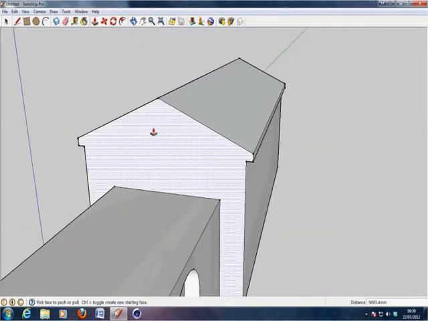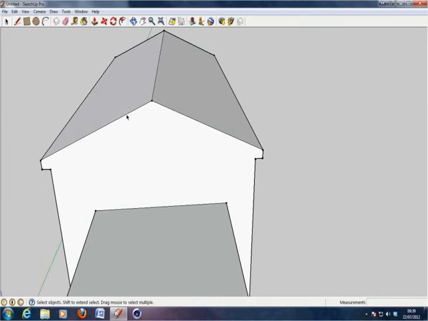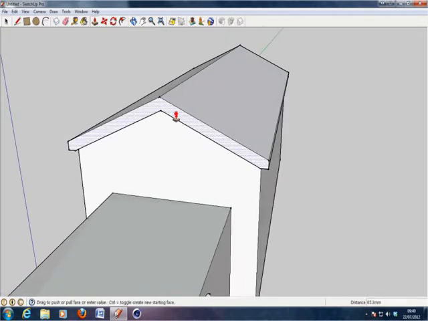Obviously you'd have your overhang up here, so what I do is, to make these lines parallel, you can just select that line there with your left button, and then Control C, and then Control V, and you can just plot that there. Then with the other side, I'm just going to push Escape, or just click over here to deselect that. Select the other one, Control C, Control V. But of course you can't paste it down there because you haven't got the end. So I'm just going to paste it over there, and then select your Move tool, which is already selected. Select that end, and just put it in there. And then you can just delete the two end parts here. And I'm just going to bring that out a little bit.